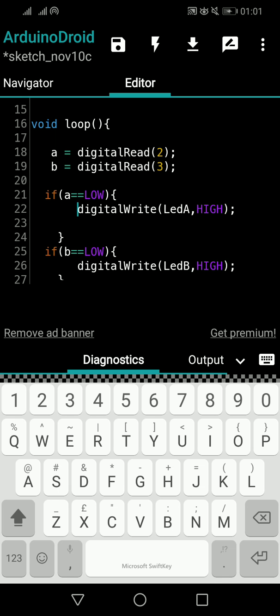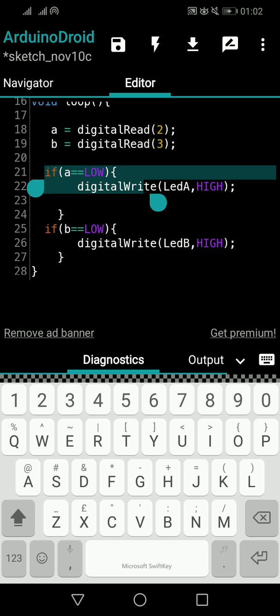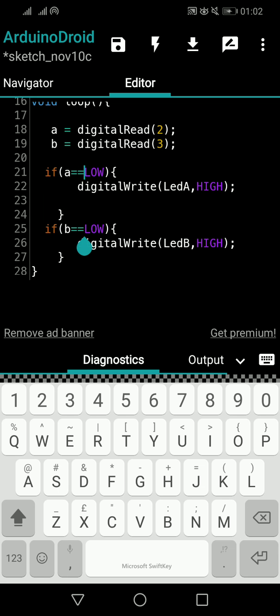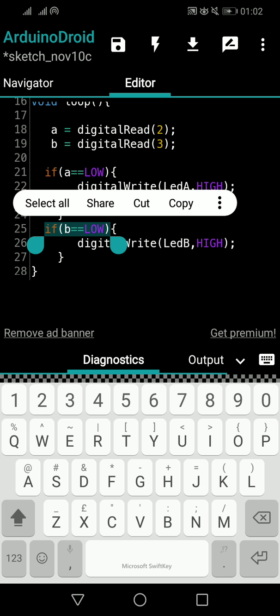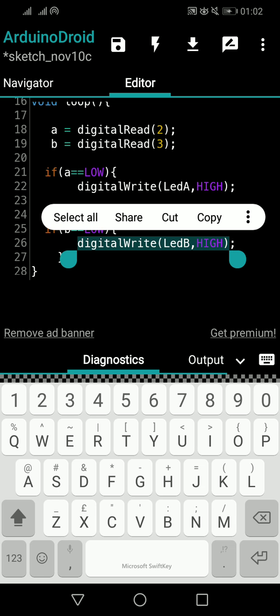Now think about the scenario. I am asking a question: A is pressing a button, A's LED is high, and B doesn't press his button, so his LED will not be high. Let's say B is pressing the button. If I check this if condition, A is high, there's no else, we have another if condition, so I will check that as well. These if conditions don't have any connection between them. So I will come and check this as well, because there's no else or else if, it is just another if. So I will see B also pressing his button, so I will give his LED high too, so both will be high. And I will keep iterating.